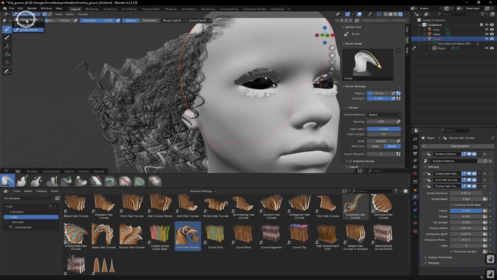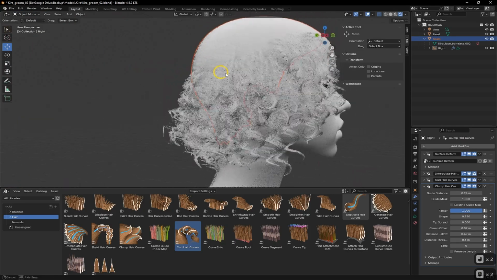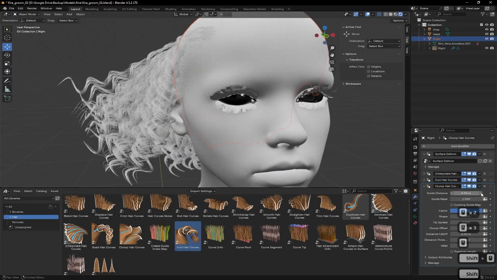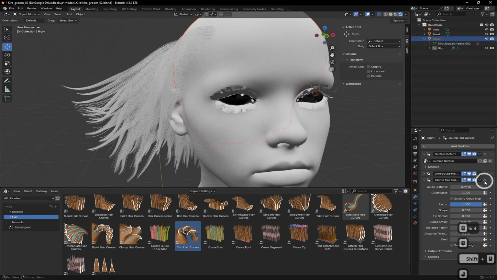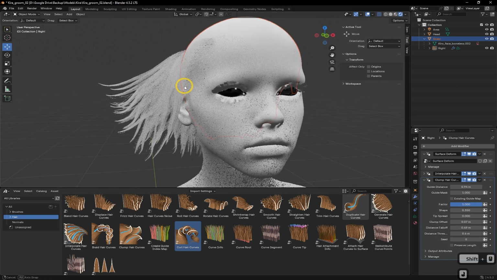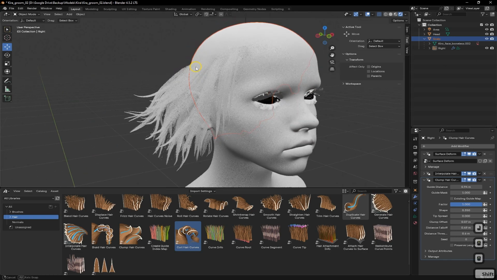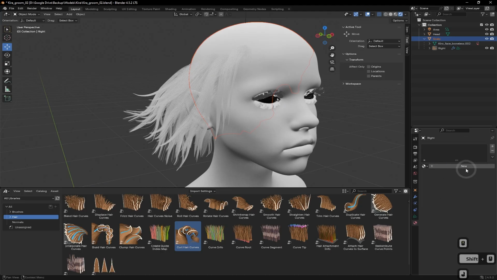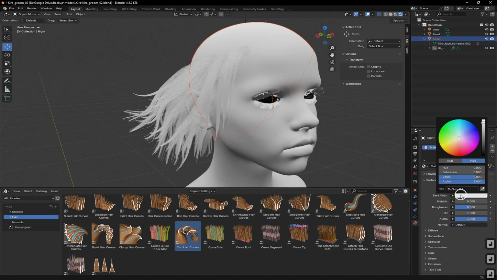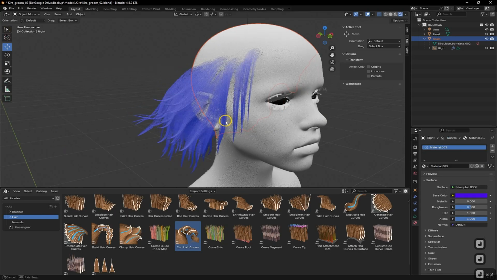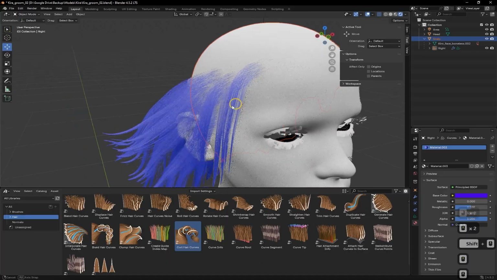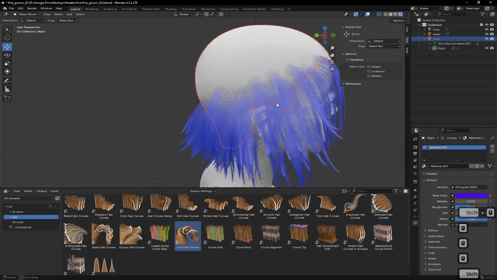Yeah, and also if you go out of sculpt mode, you can see the hair nicer. But I don't want my character to have curly hair, so I'm going to kick that out again. And yeah, you can also change the color, of course, by adding a new material and giving a different color. Makes things easier to see. Yeah, and I'd say continue with the next part.